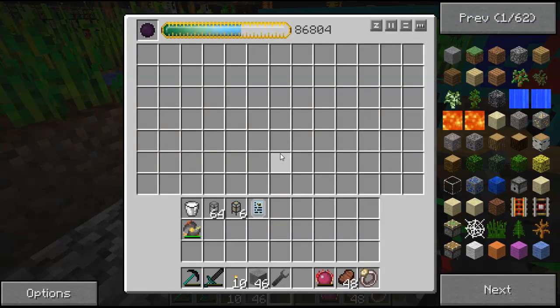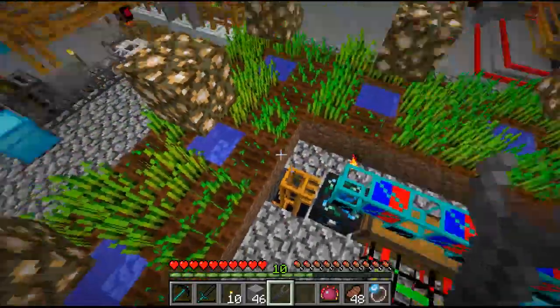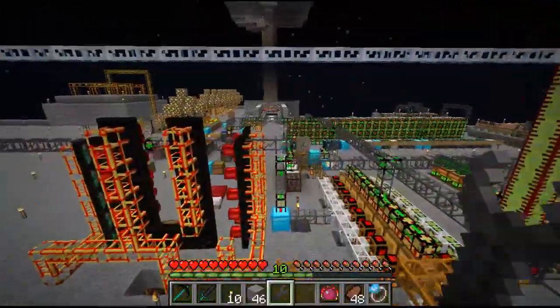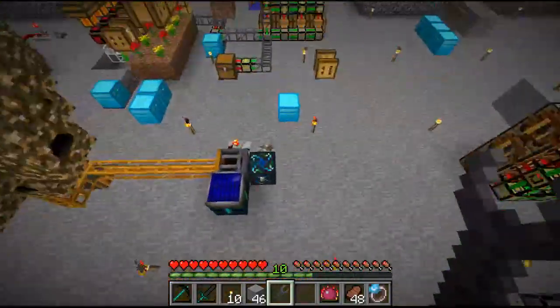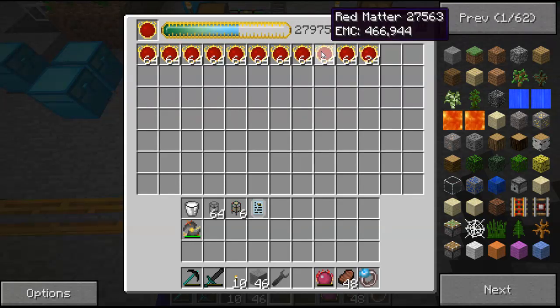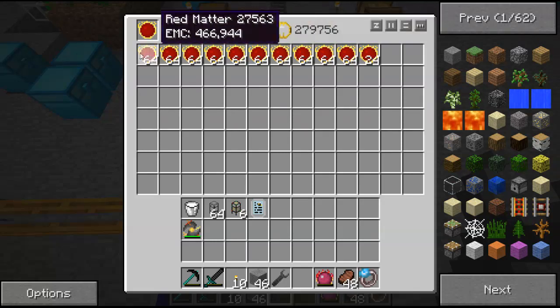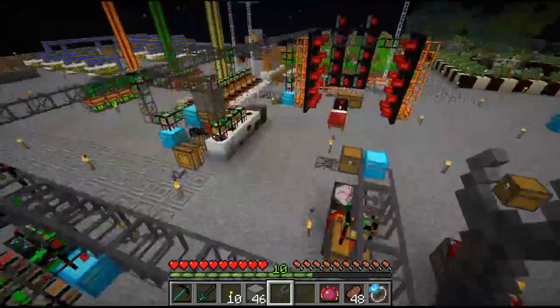goes in here. And of course it too is hooked into the system to pull the dark matter in there to that central chest where it is now being converted to red matter. Whoa, that's a lot of EMC. At 466,000, just about 467,000 EMC per unit of red matter, I have an obscene amount, and I'm going to use some of it. Let's see, what else?